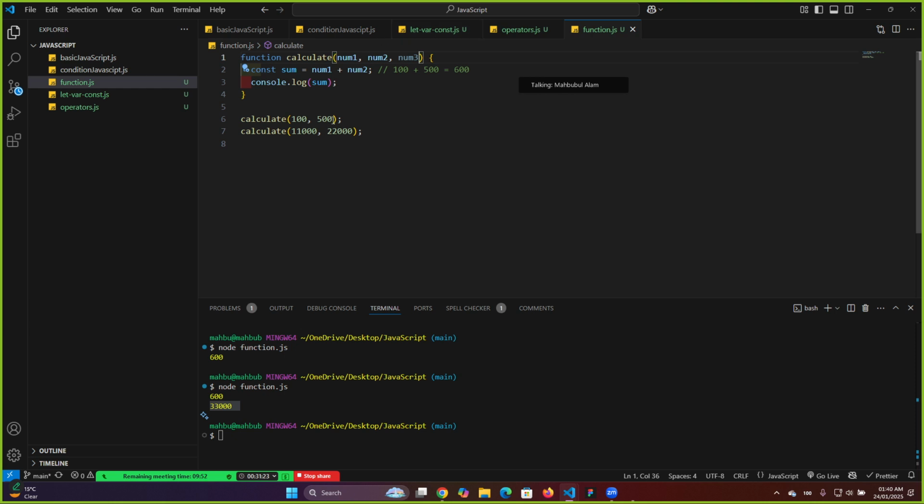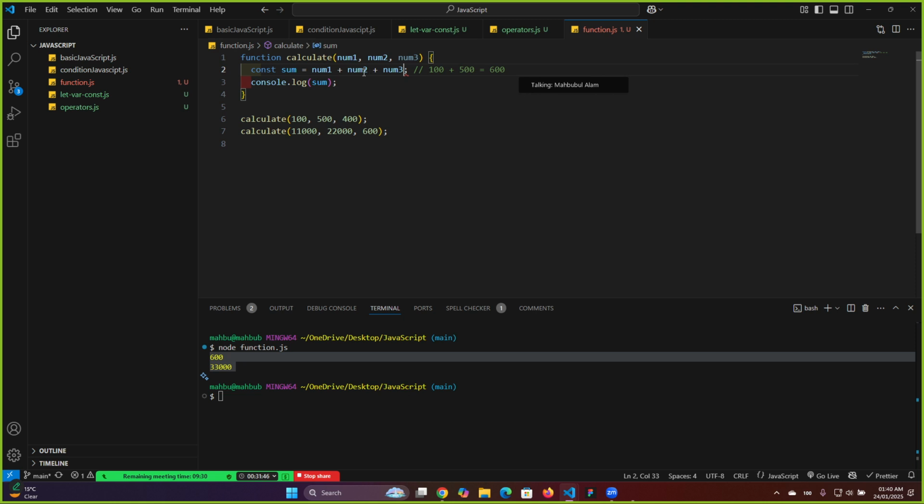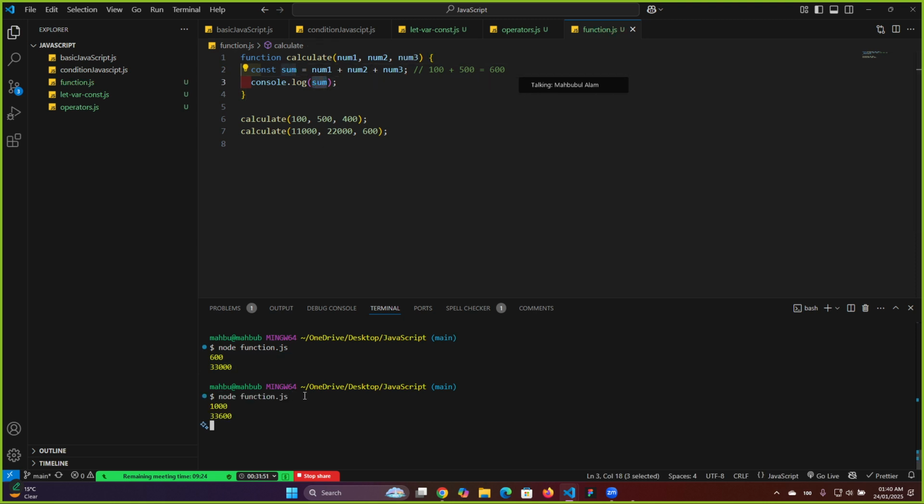So I can put 400 and 600 here. If I run it, it also works, but I need to add this number in the addition, and then when I run this file, it shows me the added value. You understand what I say?